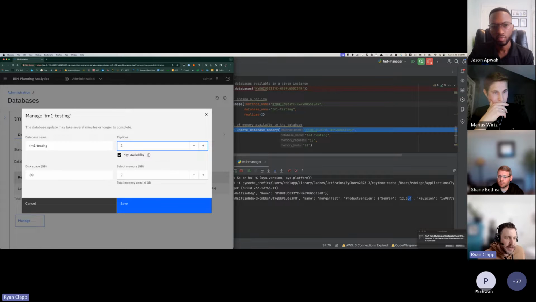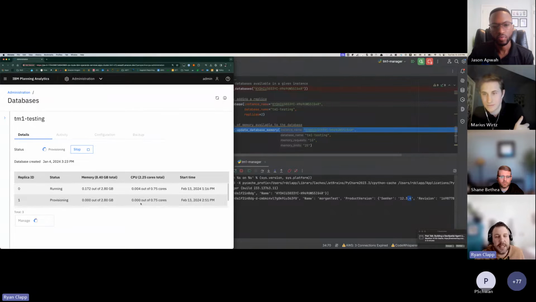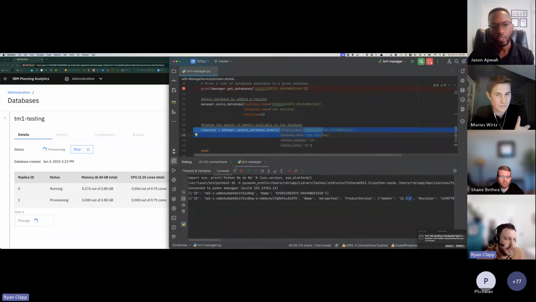I can come in here, turn on high availability mode, and add a replica. Let me do that here, and then I can try to scale it again from the Python side. So I've done that, and this command is the same exact command that I ran over here to tell it to scale the database.